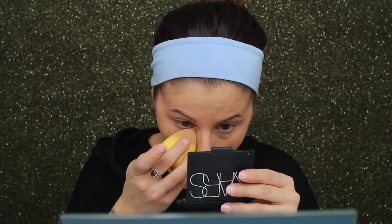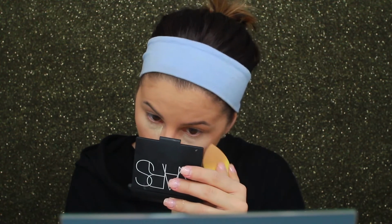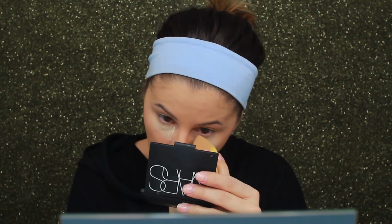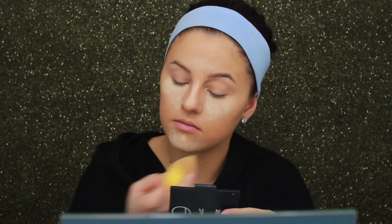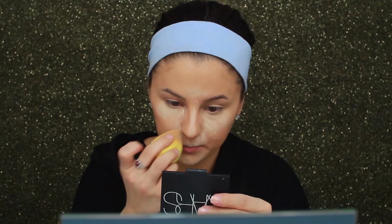Going in with setting powder, I am going in with the CoverGirl Loose Translucent Powder, I believe it's what it's called. So I'm just baking under my eyes. I normally do bake with the Laura Mercier powder, so I just wanted to see how this worked as baking. And it actually worked really well.